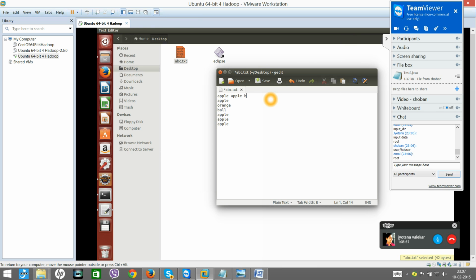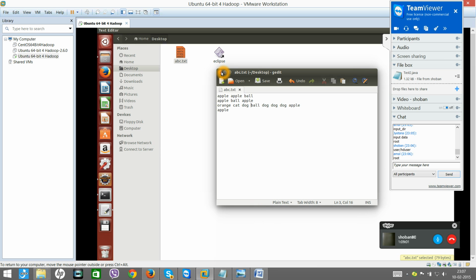Apple, apple, ball, apple, ball, apple, orange, cat, dog, dog, dog. Save. All right, so this is my data.